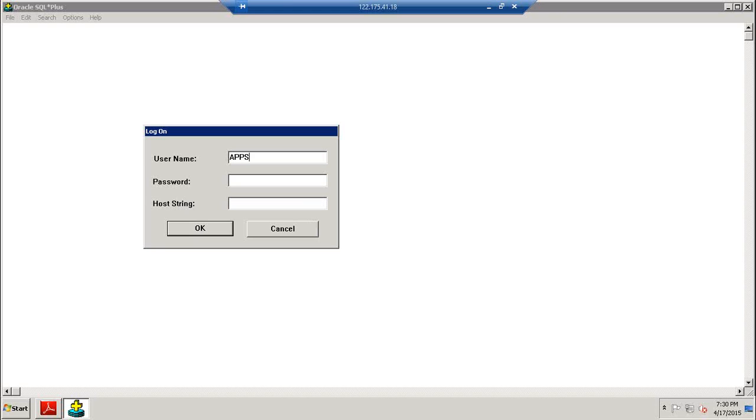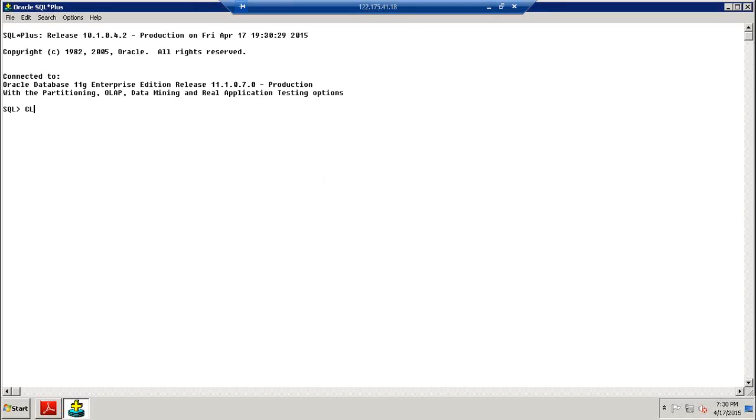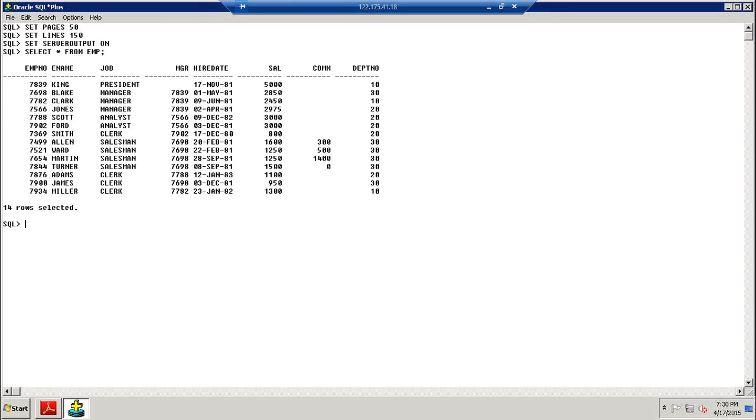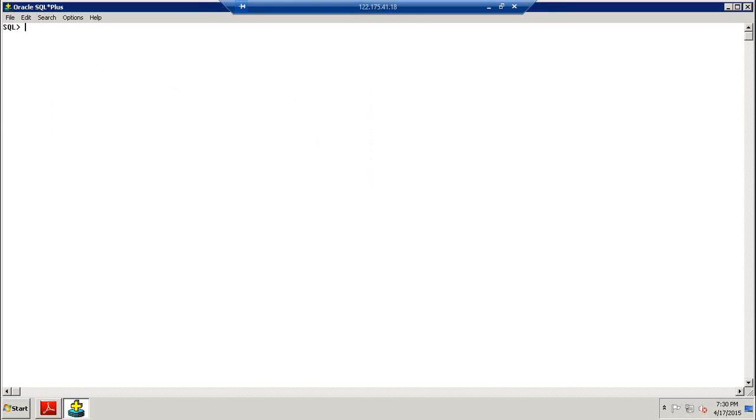Now I am giving the credentials. First of all, I want to clear the screen and set the environment. Now we execute one of the programs for our understanding. Okay, now I want to develop the simple while loop program.